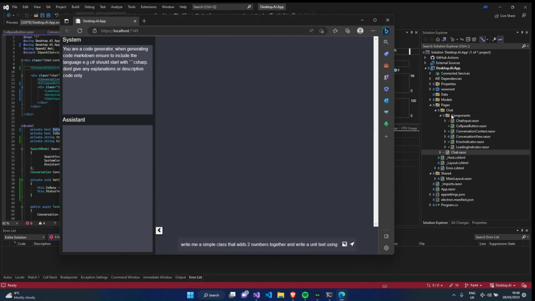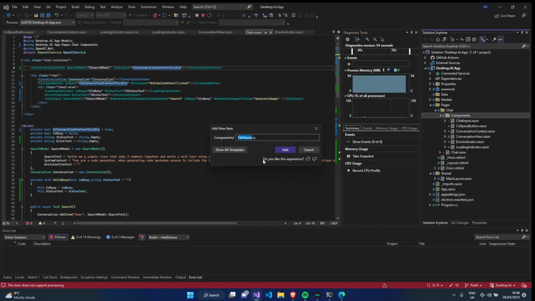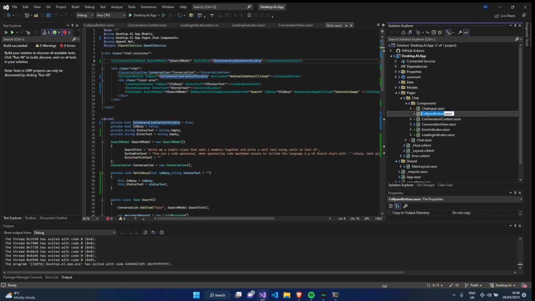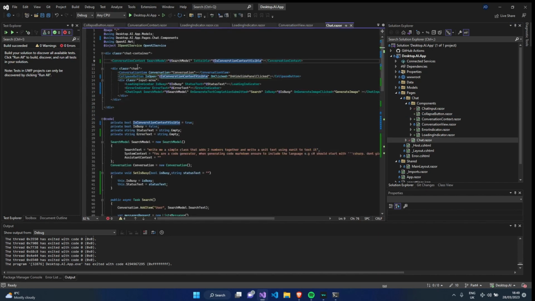Okay, so what we need to do is just add a CSS file for this. So we'll say, what did we call it? Collapse. You see, I've not spelled it right again. Let's just stop this again. I'm terrible with typing. There we go. Right. Let's just correct that on here if we've got it incorrect.